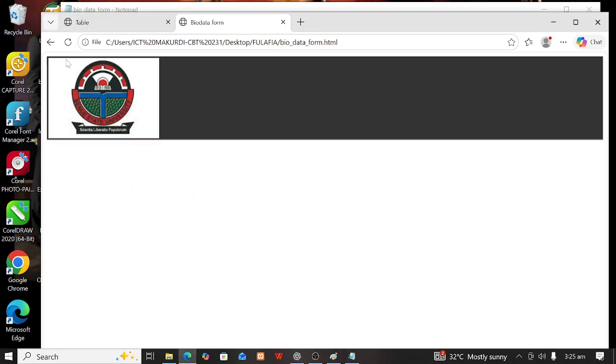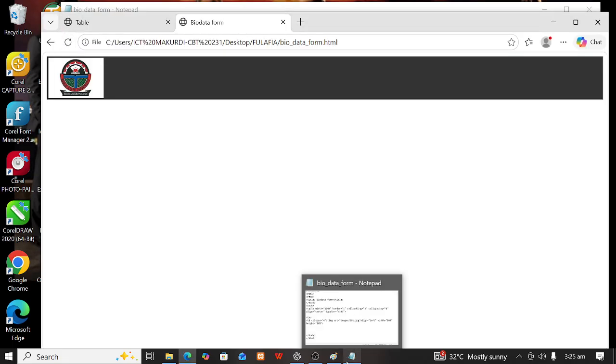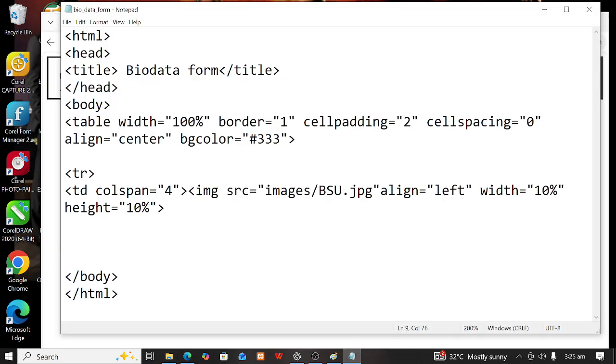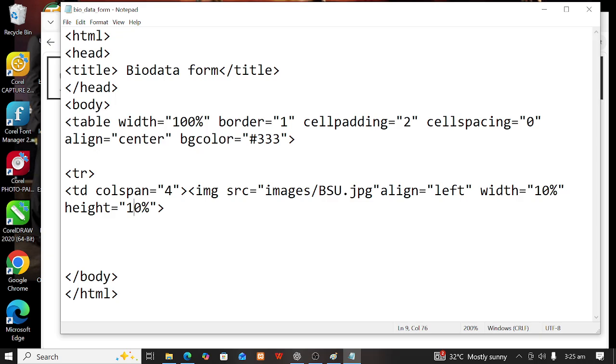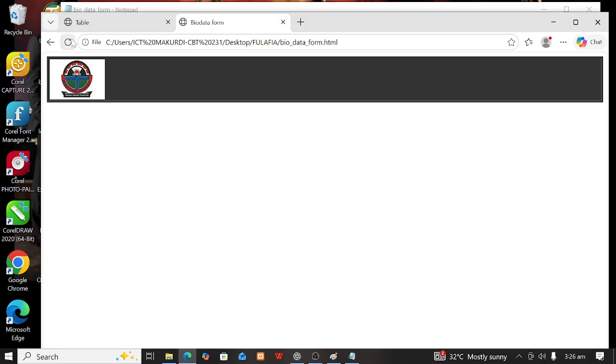Don't worry. That's why you see now. Are you not seeing the double line? You are seeing a double line here. Let's say I put 3. You see, there's a double line between the border. So it's adding space between the border there. So we don't need that space. So that's why I set it to be 0.